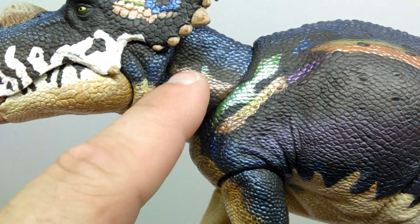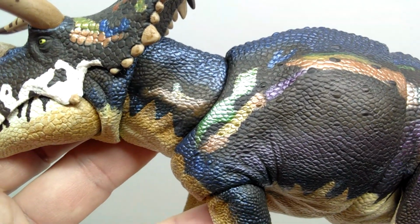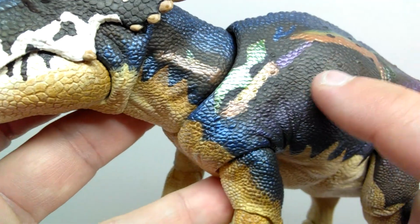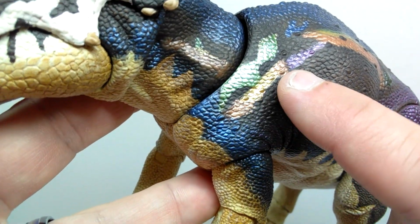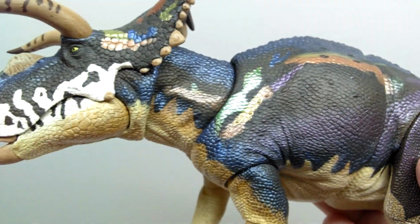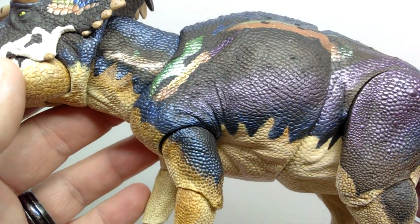And then moving back up here, you could see more coloration. Again, just more flashy metallic tones, even a little bit more of a hint of that green showing up right there. And then leading back toward the shoulder, we again have more of that green, and then even purples, like there's more color throughout. Even this little stripe right here, I could see goldish colors, brownish type colors. Like there's just so much variation of color included on this figure. It is really, really crazy, but so impressive to look at here in person.